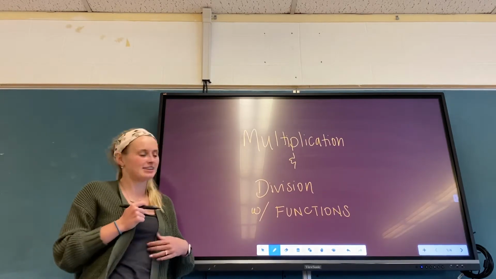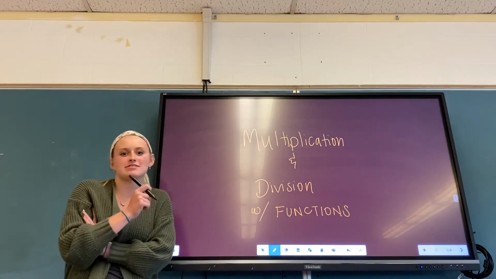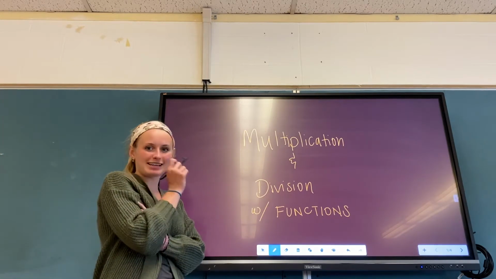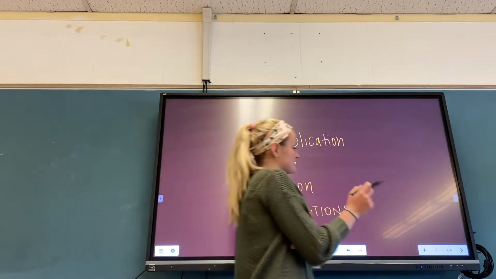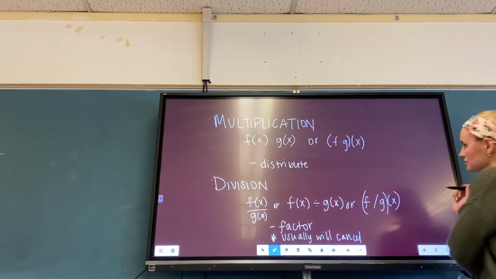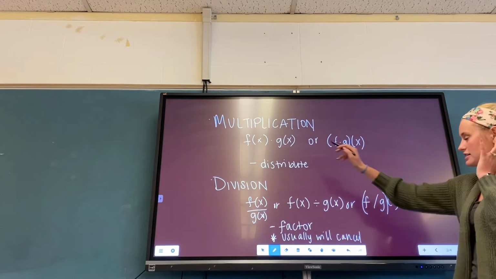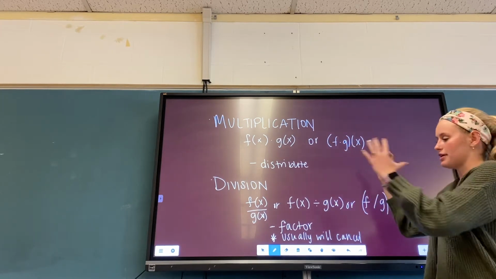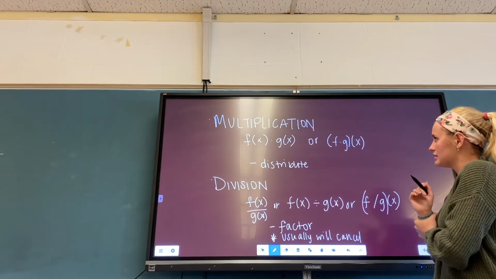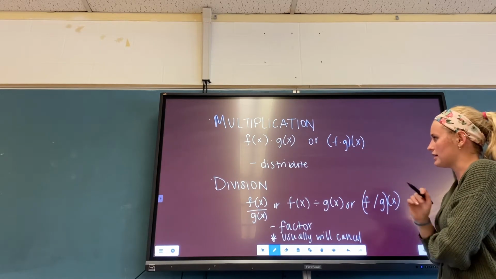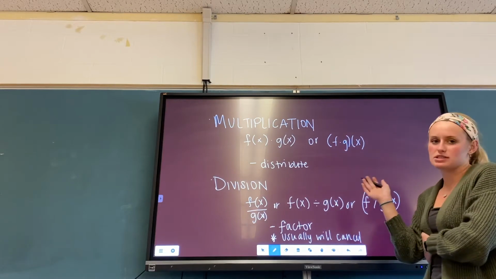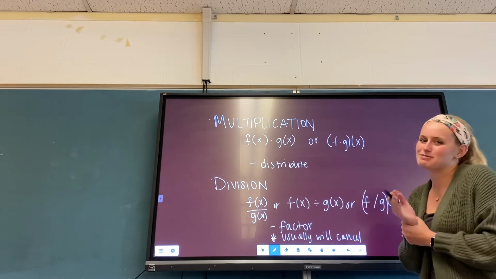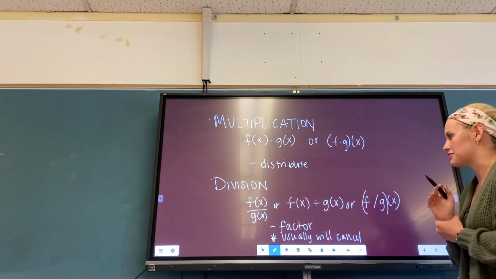Today we're going to be continuing our work with functions and function notation, and today we're going to be multiplying and dividing them. So it's something new. With multiplication, this is kind of what you're going to see today with the f of x times g of x or f times g of x. Those are the two ways it's usually written. With these, you have to remember to distribute. It's a lot like multiplying polynomials. Basically, it is just multiplying polynomials, only it looks a little different.